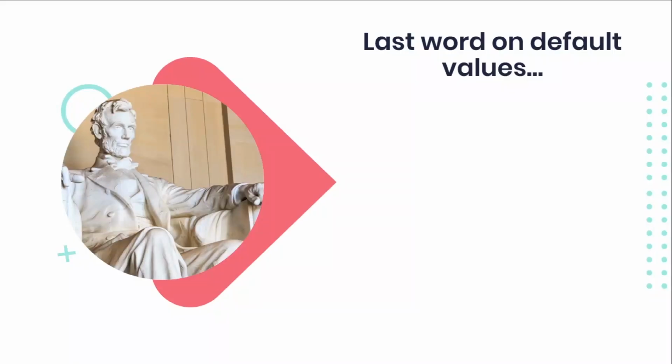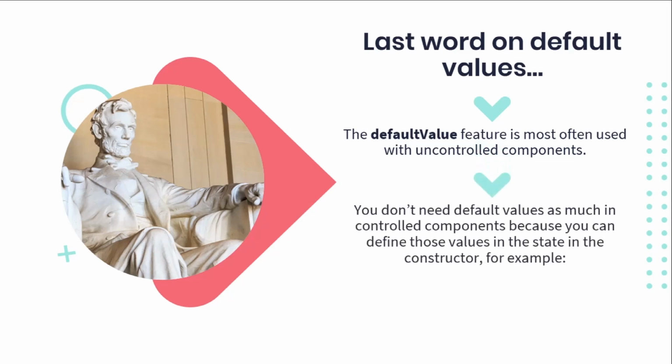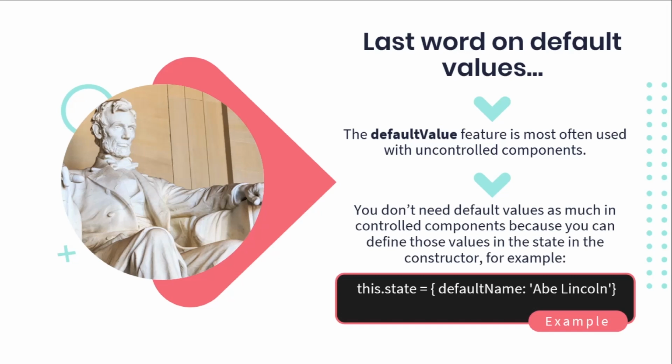And just a last word on default values. The defaultValue React feature is most often used with uncontrolled components. But as with references, default values can be used with controlled components, or in any other scenario. You don't need default values as much in controlled components, because you can define those values in the state in the constructor.